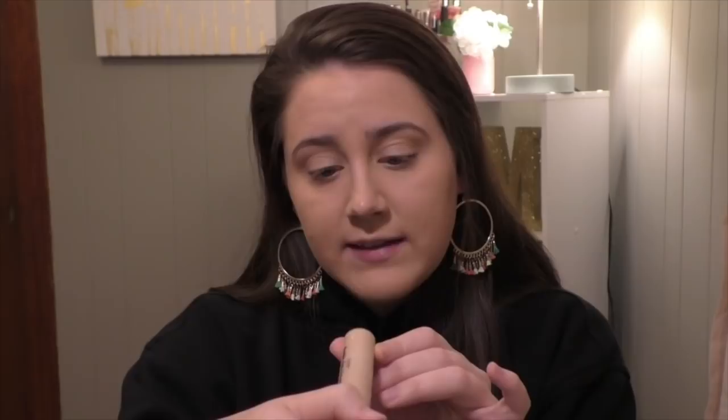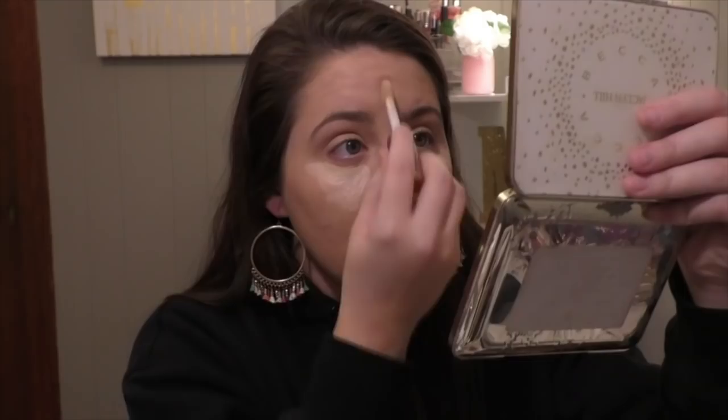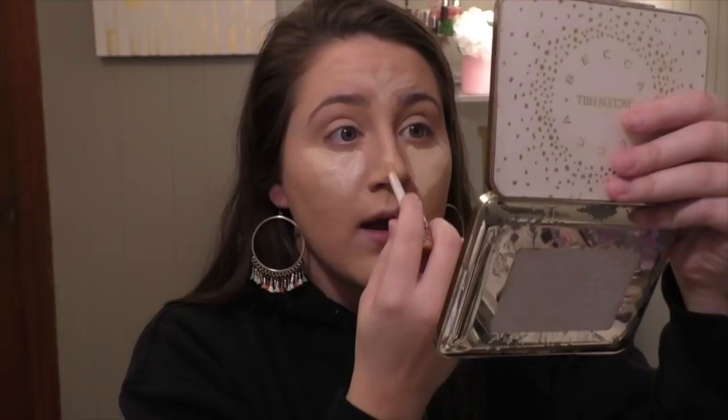So now I'm gonna go in with my Tarte Shape Tape concealer, and it is in the shade 16N Fair Light Neutral. And I typically get this like three or four shades lighter than what my foundation is, so my eyes look brighter and I look more awake and not as tired. And I put just a few little marks on my forehead. I put one down my nose and I put one right here on my Cupid's bow.